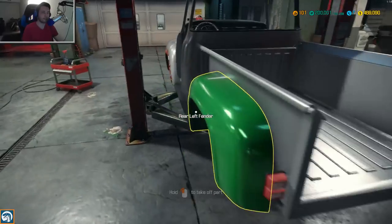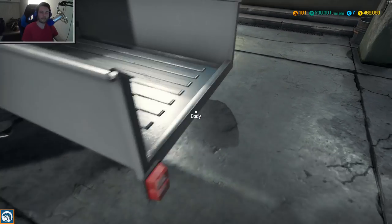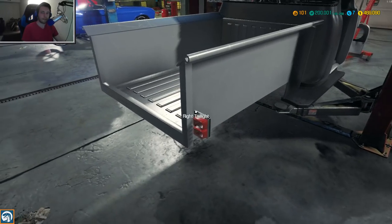They just don't make them like they used to, folks. They just don't. Taillights are going to have to be pulled off, too. This thing is just going to be naked. Completely naked. Say hi to Space Engineers.